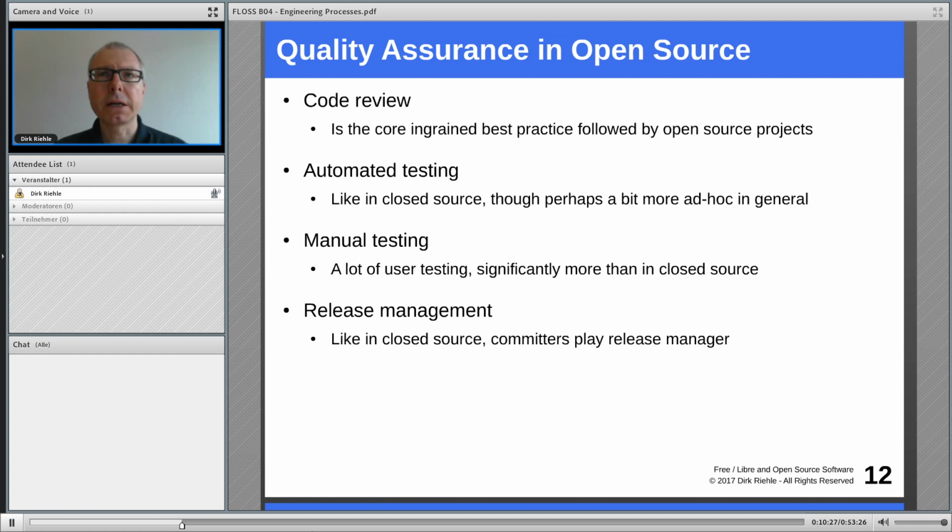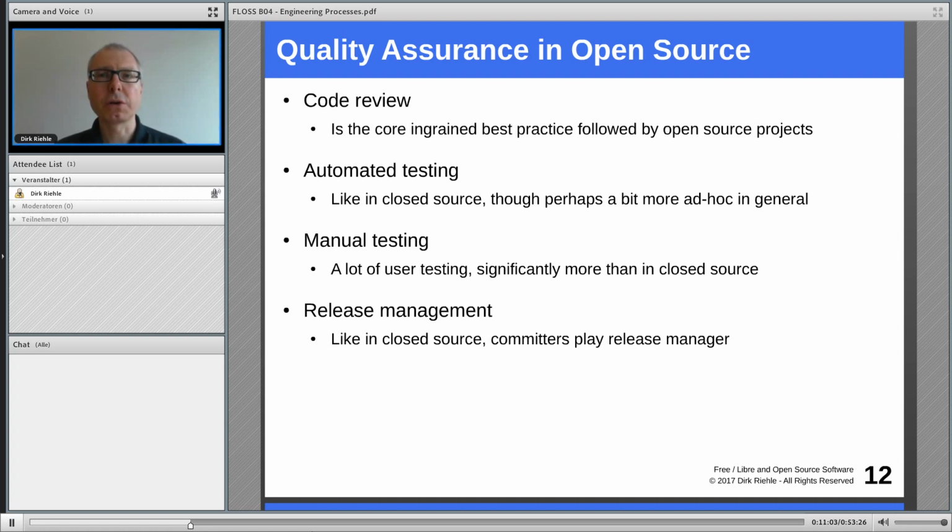In any case, open source performs code review all the time. It's baked into the project structure, into the roles and the distinction of contributor and committer, as we already saw and will see again. Open source these days does a fair bit of automated testing, or at least it has picked up in the Java space, certainly. All the good things about automated testing frameworks from JUnit on to full-blown integration and end-to-end testing.